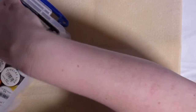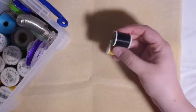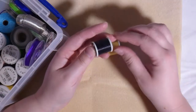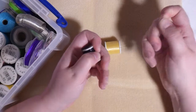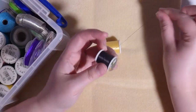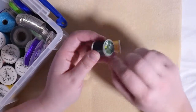What else do we have? Oh, this is beading thread. People call it Nymo, which is short for nylon monofilament. It's very strong, doesn't fray, and this is used for what we call bead weaving. So you use this with beading needles. You can stitch them all together and make some really beautiful designs.